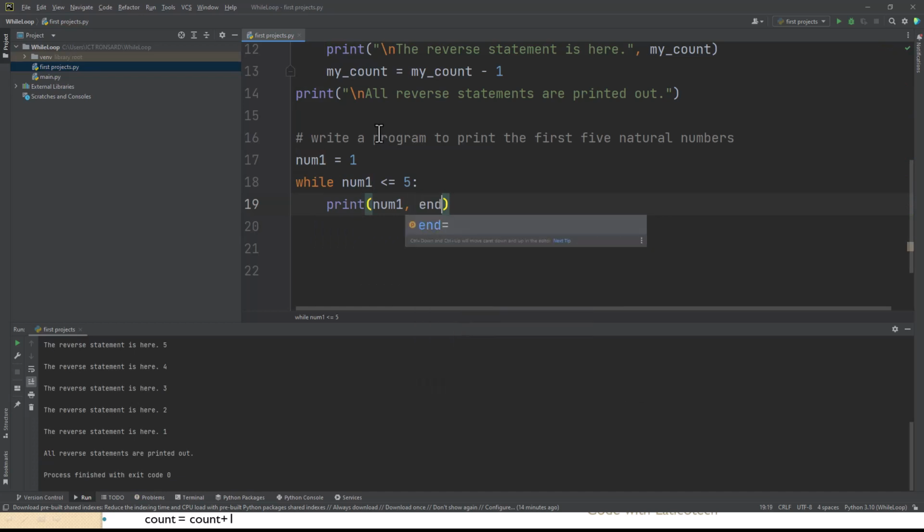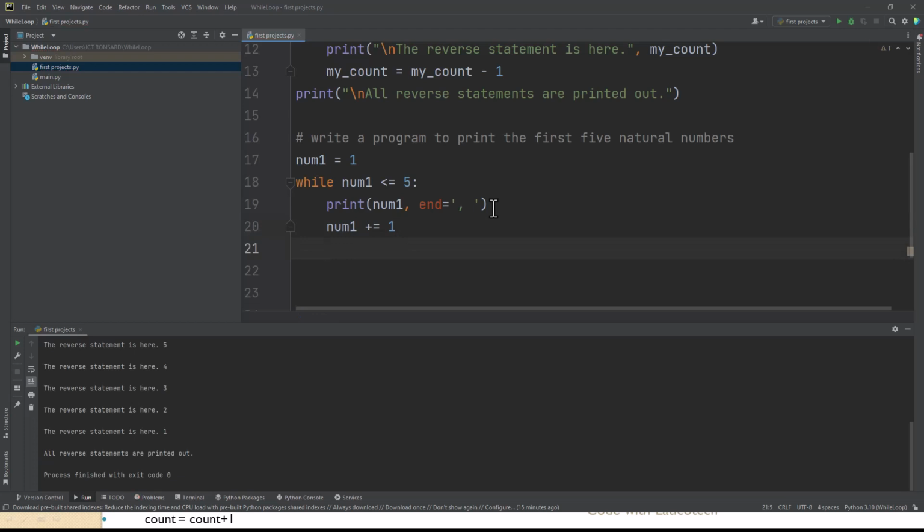We can use this statement here to print them in a series format, and we can separate them with a comma and a space. This is how we do it. So I put the comma and a space here so that it will print them with a space between them. Now since we are incrementing, we say num1 plus equal 1.